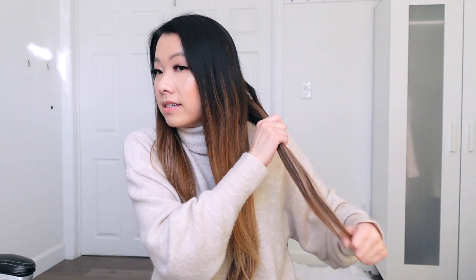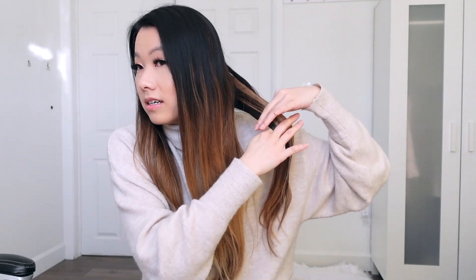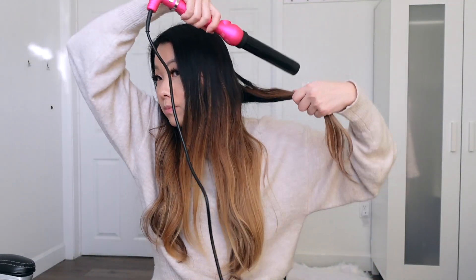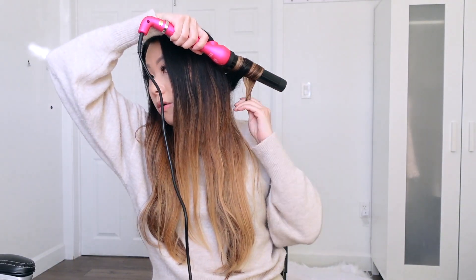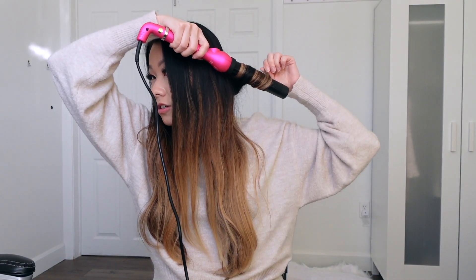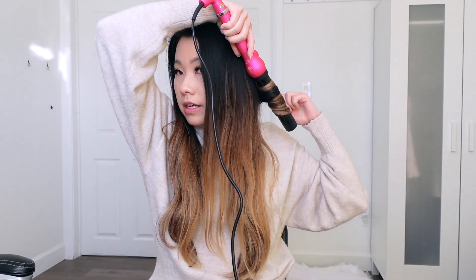I don't like to clip my hair up or anything because I don't find that that's necessary with really big loose curls. I like to take a section that is about this big — a pretty big section. I would say this is about two inches when you flatten out your hair. I take pretty big sections because I want my curls to be loose, and it's a little bit faster to do it this way. I wrap my hair outwards away from my face and I start from the back.